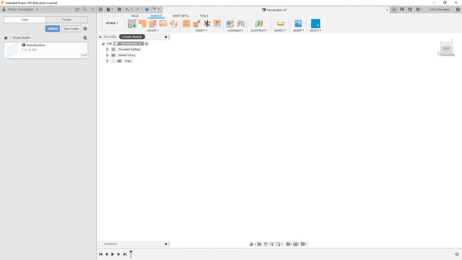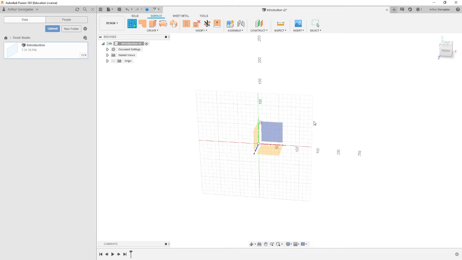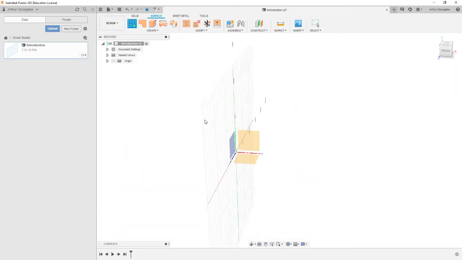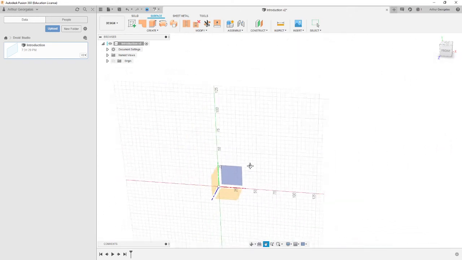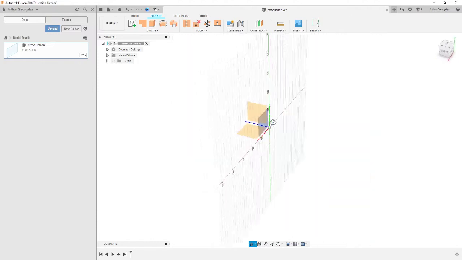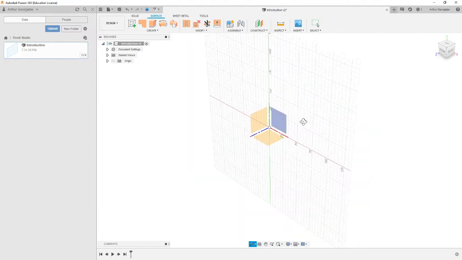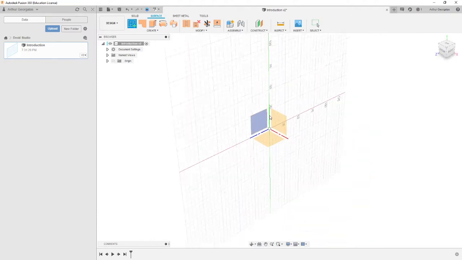When it comes to sketching, which is obviously where we generally start in most CAD, we'll hit sketch, and depending on where we are, we get a view here. Quick tip, if you hold in shift and hold in the middle mouse button, that's how you rotate the camera. Scrolling in and out is the same. Holding the middle mouse on its own pans the design around, so it's a bit different from SolidWorks, but it's much more similar to other Autodesk products.